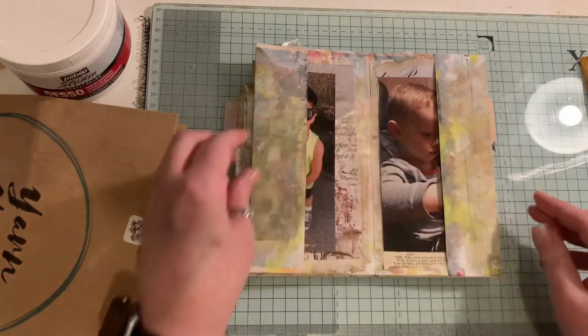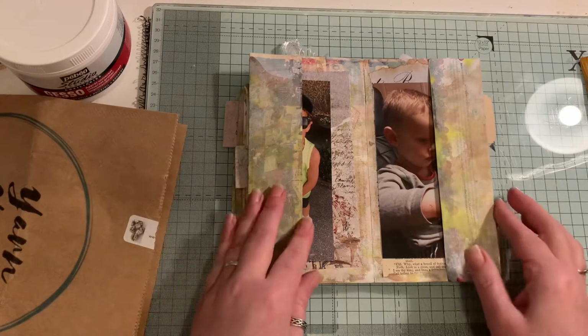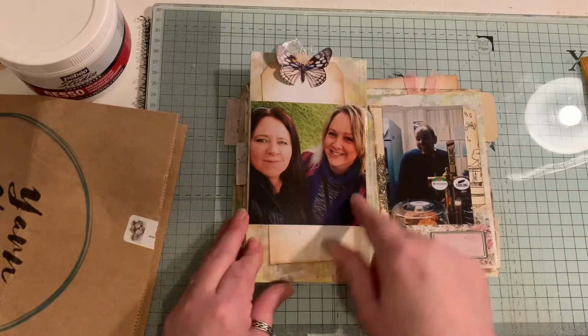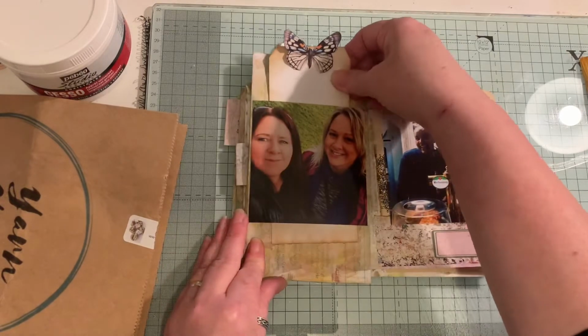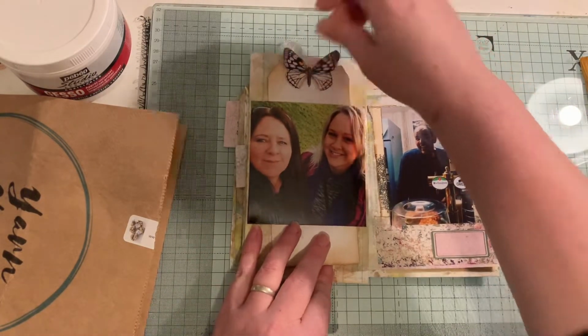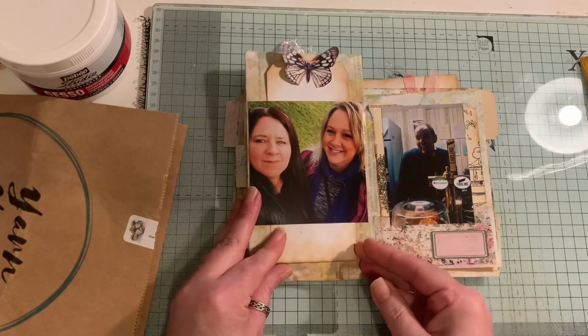Alfie's tucked inside there. I will probably put something there as well. This is me and my cousin Debbie, and I just made a tag and just popped a butterfly on there, and I will journal on that because we had a great day that day.